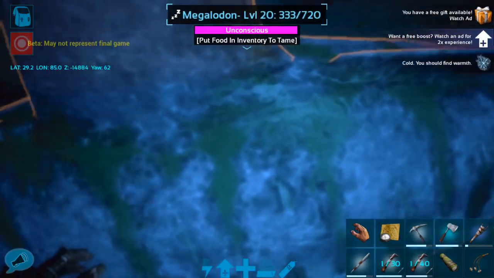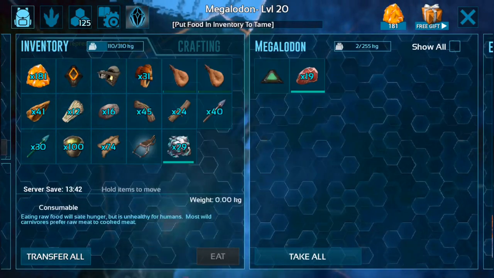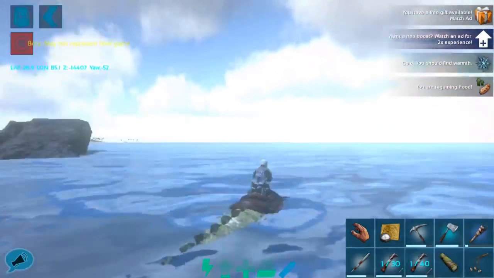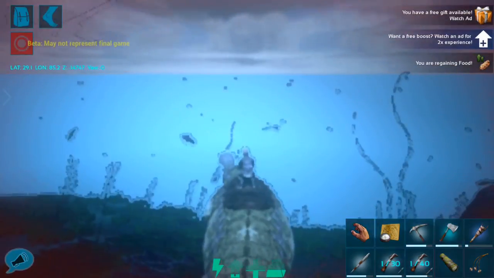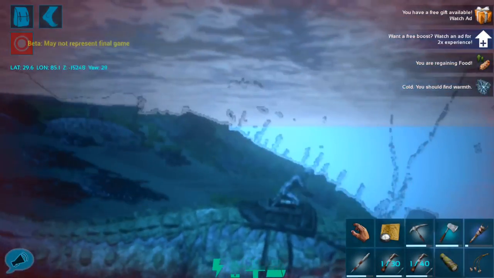Nope. Can we not? Please? Thank you. Alright. Okay. I'm gonna hop back on the sarco, because I trust nothing. Gosh, we're too fast. We are way too fast. Please don't. Please don't move, sarco. I can't even see where the megalodon is. There we go.